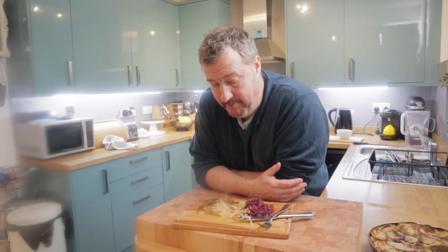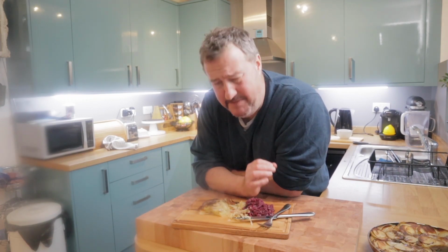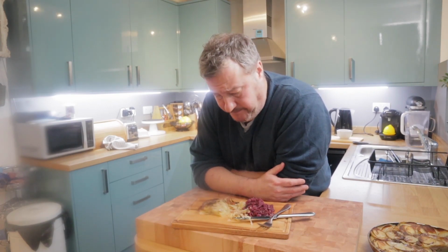What better way to use up some leftover duck and duck carcass than to create just a spectacular little simple but gorgeous little dish, perfect for a lunch.